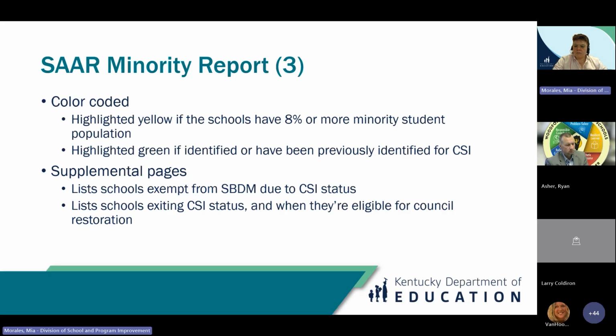I'm reading your question. So you have a school showing 8% teacher minority was elected during the spring election, no parent minority. You do not need to hold another election for a parent minority representative, because if you have a minority representative in that general election, then you do not have to proceed with those special elections. So that is going to be a 6-member council, if I'm reading your question correctly.